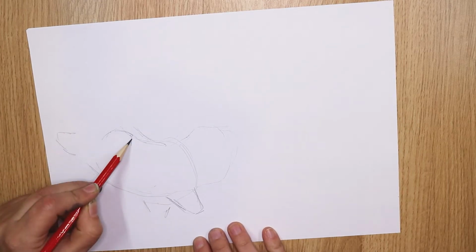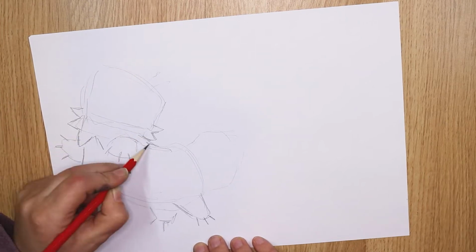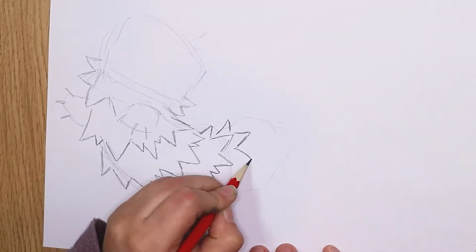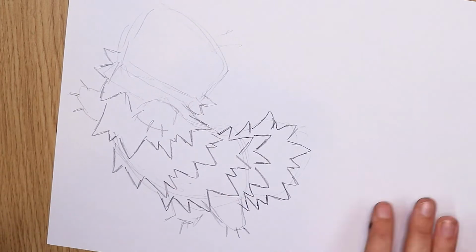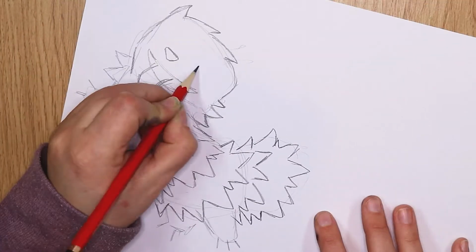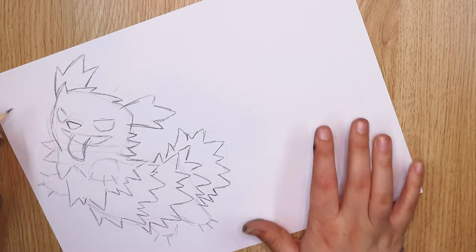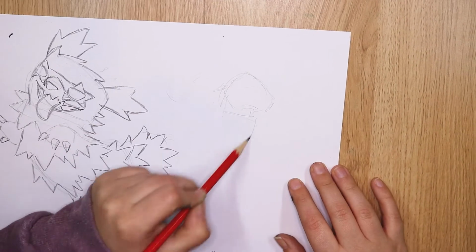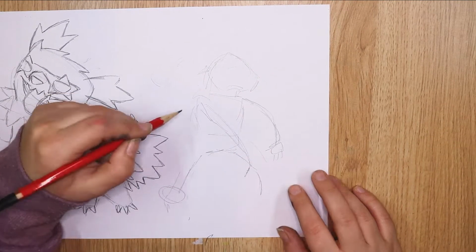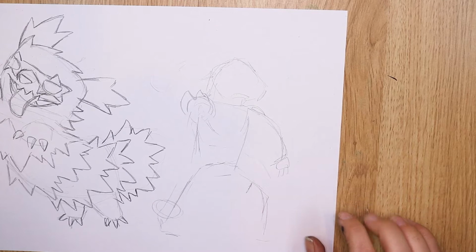So today I am drawing some new Pokemon. Recently some new Pokemon have been announced, as well as some old Pokemon that have gotten new forms. Today I'm actually drawing Zigzagoon in his new form, which is from the Galar region, and his evolution of Linoon, which is now called Obstagoon. I love these Pokemon. I find them really awesome. It's definitely a big step up from the old Zigzagoon. Not that I don't love the old Zigzagoon, I adore the old Zigzagoon, but this one's just so interesting, and Obstagoon is absolutely amazing.